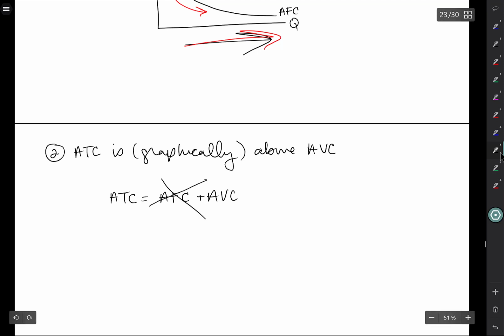In the long run, there are no fixed inputs, meaning there's no fixed cost. So in the long run, there's only one curve, ATC. ATC is AVC. But these are properties, by the way, of the short run. So we're going to assume that there is a fixed cost. And so ATC is above AVC? Yeah, no duh, Professor Malice. Of course it is. So number 2, I'm not going to draw it yet. I'm going to list numbers 3 and 4, and then I'll draw it.